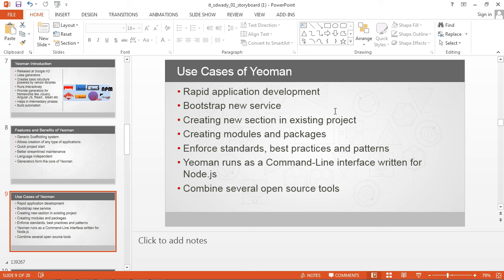Another benefit where use case has been successfully applied was to use various open source tools which you can combine and use in order to make your applications more productive. In this video, we discussed benefits of Yeoman when it comes to building web applications.